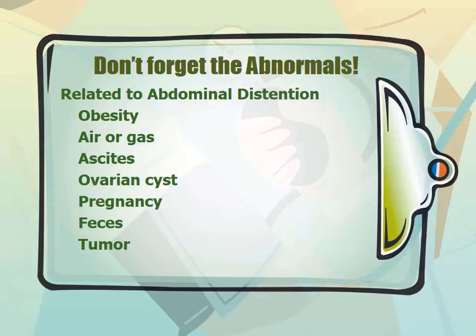If they're pregnant, we're going to notice that they have abdominal distension. Now, if they're early in their pregnancy, then it may not be quite as obvious, right? We want to know whether or not they have a large amount of stool that has collected. If they are having problems with constipation on a regular basis, their abdomen may be distended because of that. And of course, anything that we might suspect as being a tumor.